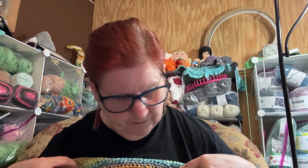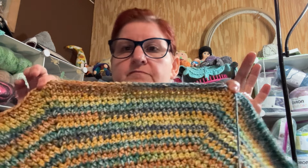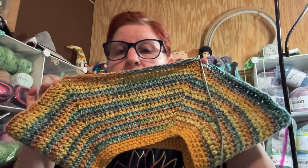I think it'll be pretty cool looking. I'm just trying to get the little points lined up. Because they do line up, the little points that I've got going so far. But yeah, it lines up.